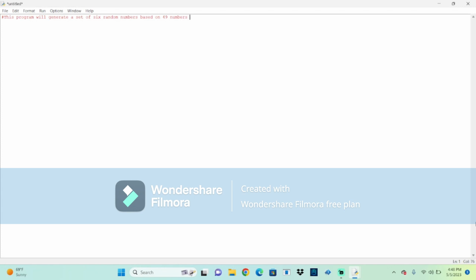If we are making a general selection, we can use the dot choice method that goes with the random module. But in this case, we are generating integers, so we're going to be using randint with the random module. So to do that, we are going to say import random.